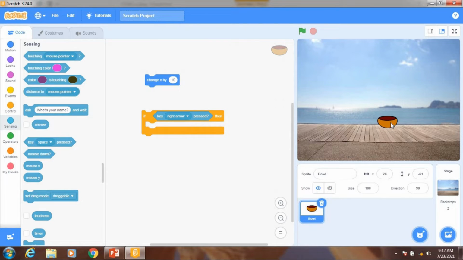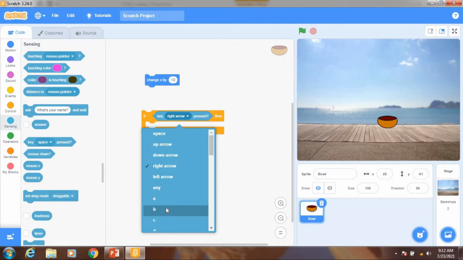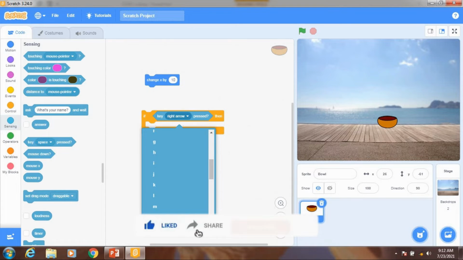If you want to use mobile phone, so you have to use other characters like A and B. So you have to use whatever you like. If you are using a computer, so you have to use left and right key. But if you are using a mobile, so you have to use alphabets like whatever. You have to use A to Z, any alphabets.